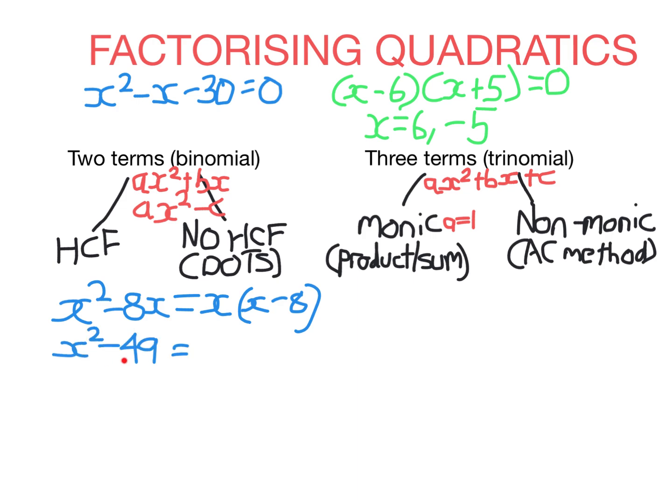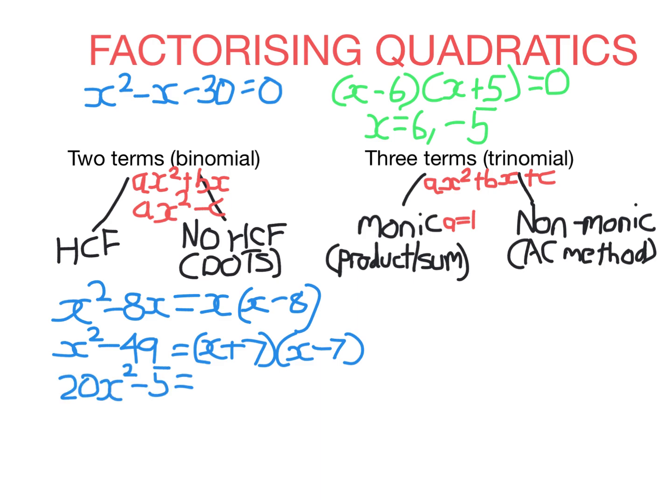So let's say we had something like x squared minus 49. That is a quadratic binomial that looks a bit more like this one. So here, neither term shares a common factor. So we're going to use difference of two squares. It's so called because we have a perfect square minus a perfect square. This is how you do difference of two squares. You get two brackets, square root the first, put it in each bracket, square root the second, so square root of 49 is 7. One bracket gets a plus, one gets a minus. If I were to expand this, I would get that. So we're done. We've written this expression as something times something.